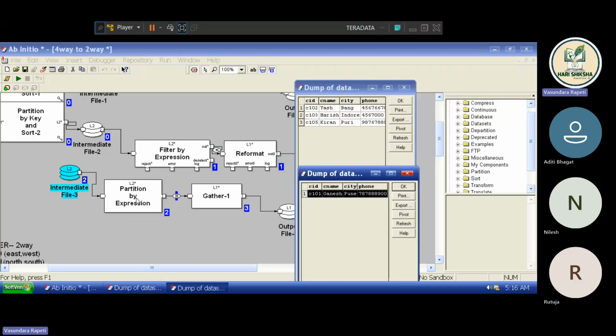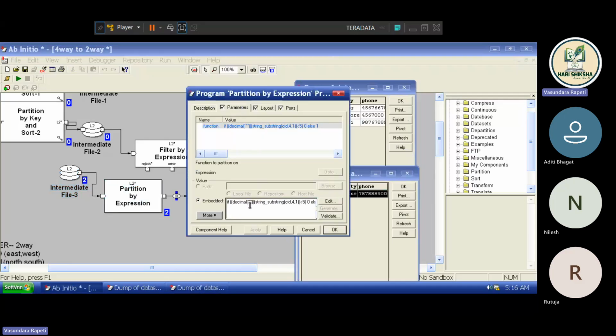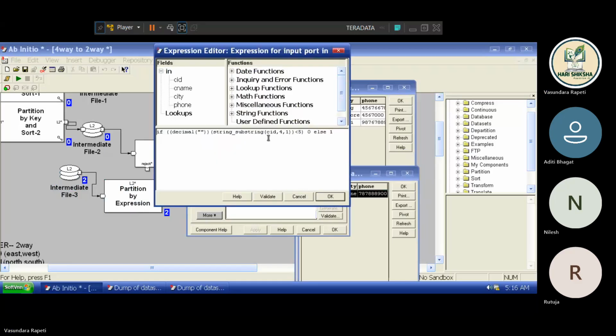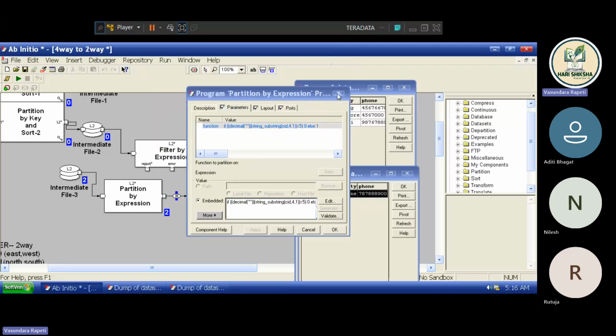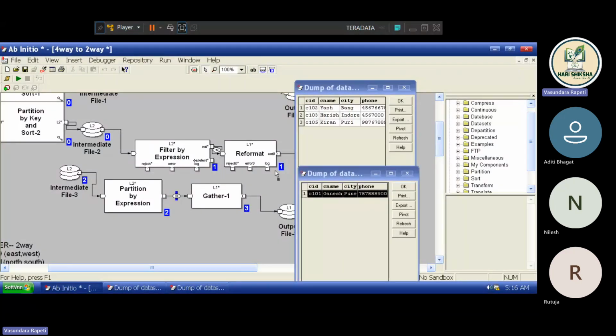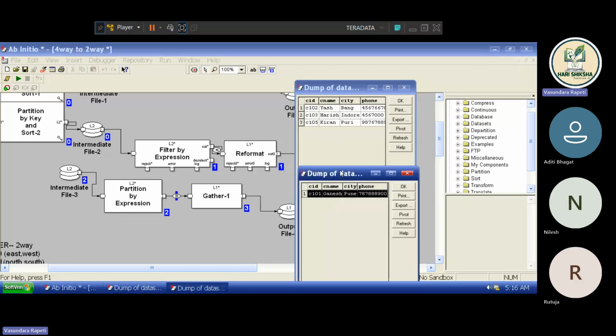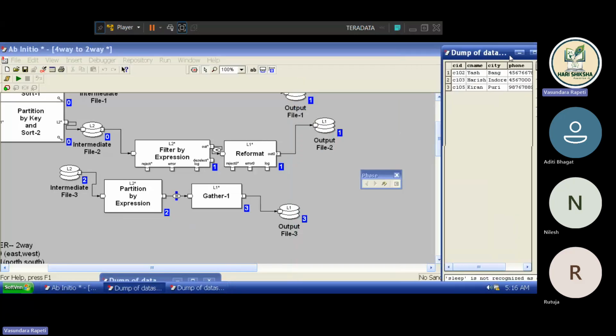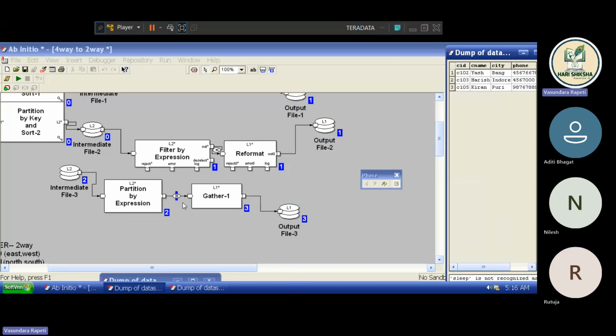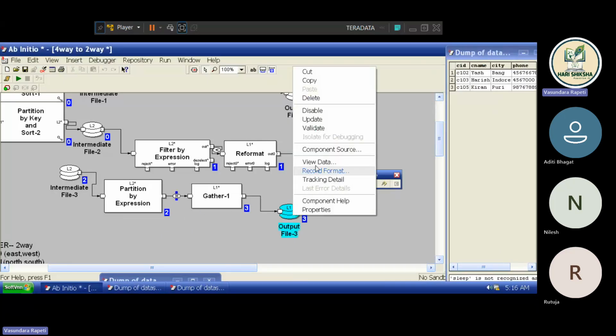I give the condition in partition by expression that if it is less than 5, meaning C1 0, 1, 2, 3, 4, up to 4, it will go to the zeroth partition. So C101 also goes to the zeroth partition, so it needs to be combined, right? The P3 and P0. So it will convert into an all to all flow, so that P0 and P3 get combined. If you imagine P0, P1, P2, P3 are here, P0 and P3 get combined and sent into the P0 port here.